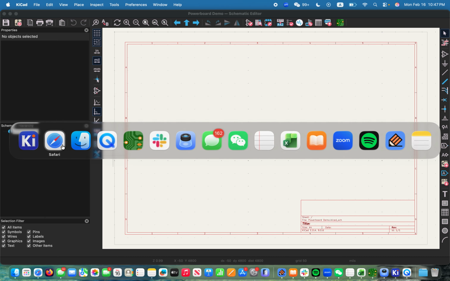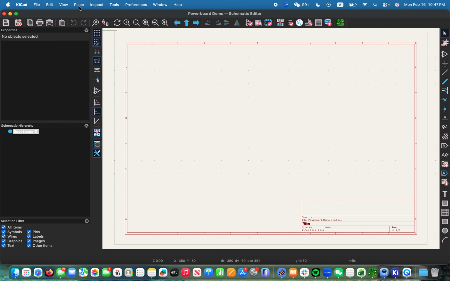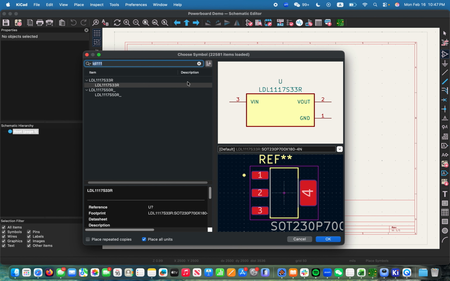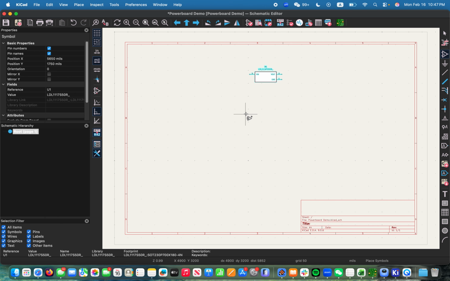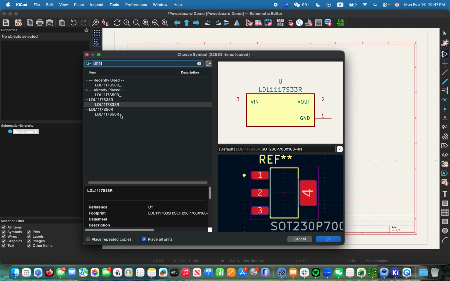So let's go ahead and reference our sheet here and start placing our components. Let's start with the LDL1117S50R. This is going to be your 5-volt LDO. So we can go place symbols, and I already have it searched up here, and remember we're doing the 50R. And if you've imported your footprint libraries correctly, you should see this footprint show up here. Same thing as the 33R, we use both of these components. So let's place this one here, and then let's go ahead and place the 3.3 volt LDO, which is named 33R.